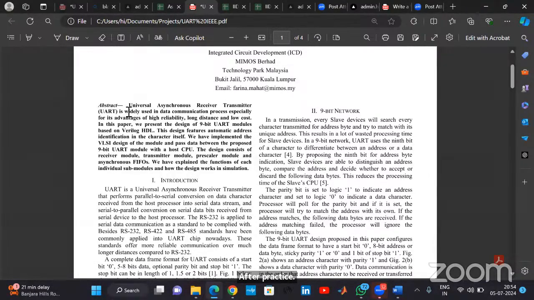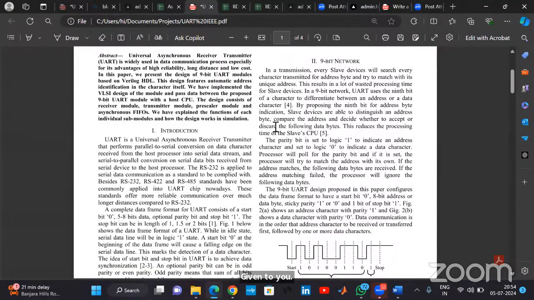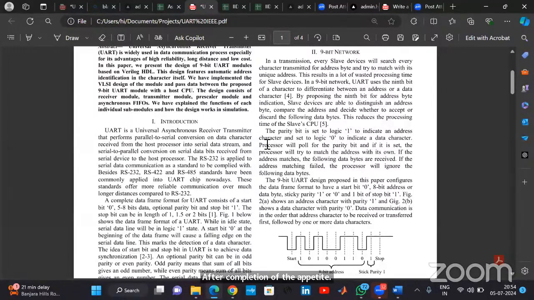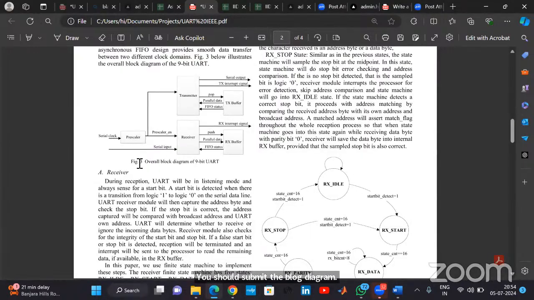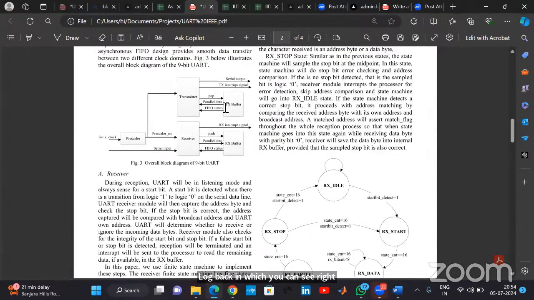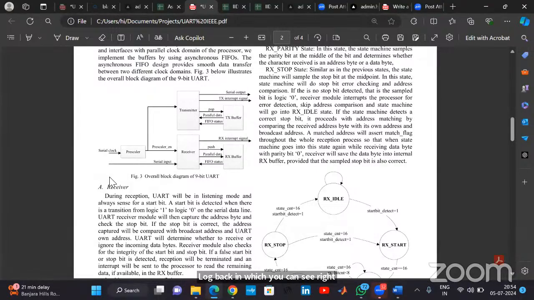After completion of the abstract, you should submit the block diagram, similar to this. You should draw the block diagrams, or simply use Paint or files, anything.